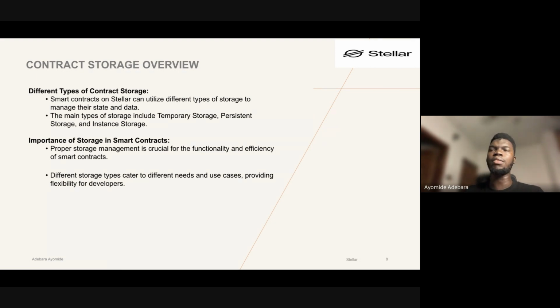Now there are certain smart contracts that work with a time frame. An example of this type of smart contract is probably a launch pad. You can have a smart contract that is a launch pad, and I would explain what a launch pad is.